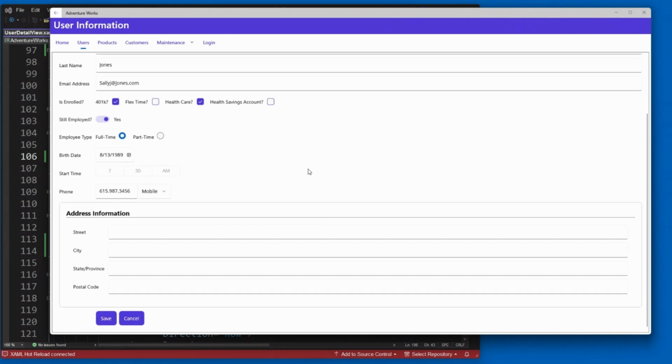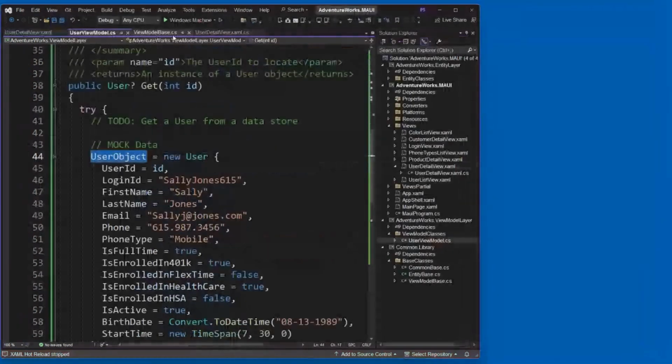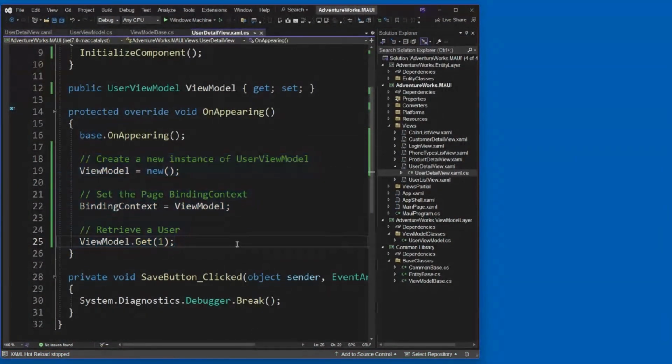Okay. So now this is a very simple example of a view model, but you can see all we've done is we've abstracted things away a little bit, right? We've just pushed it down, and that way I can add methods into the view model to actually get data. I can get a single piece of data, or I could get a list of users. So the view model is going to give me some services that I can then call from the code behind to say, hey, let's go ahead and initialize this guy, right? And I'm going to show you how to even cut this code down a little bit as well. So coming up in the next episode.